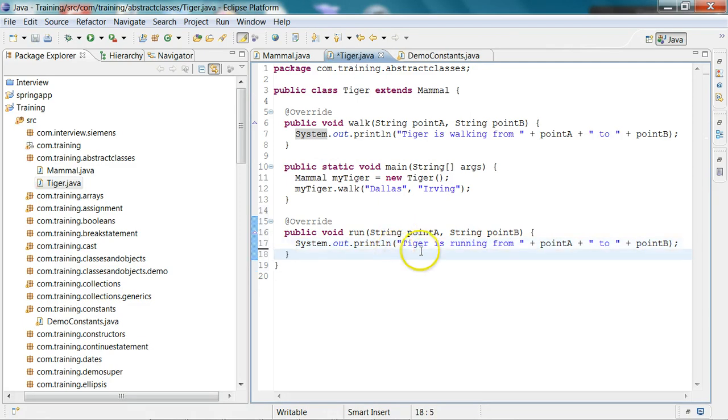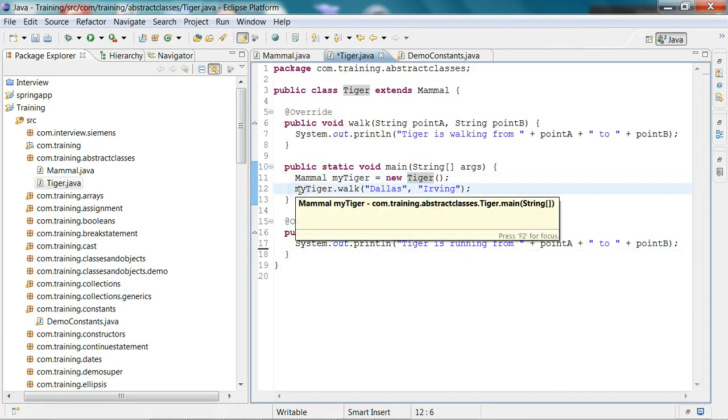So now we have provided an implementation for the run method. So now the tiger class is a concrete class, and you can instantiate the tiger class. Now the tiger can walk and the tiger can run as well.